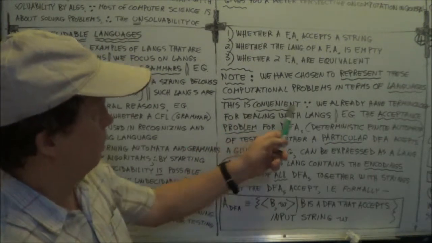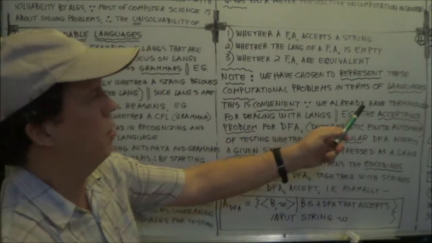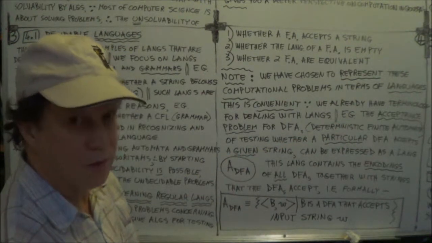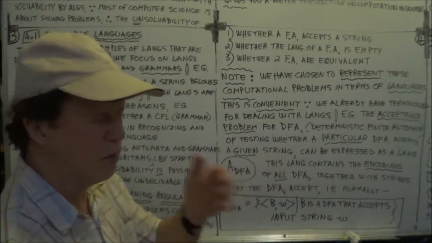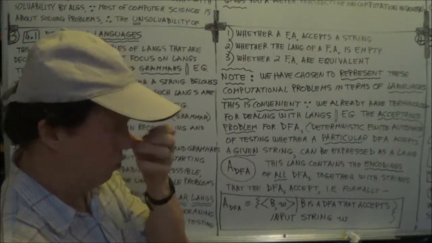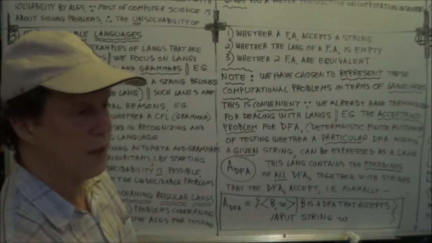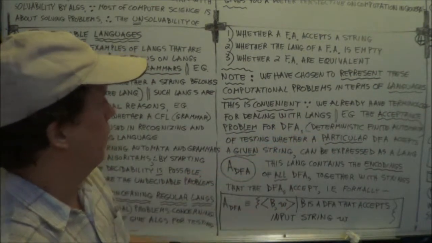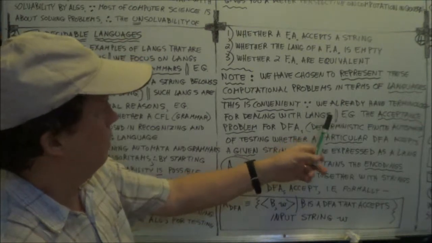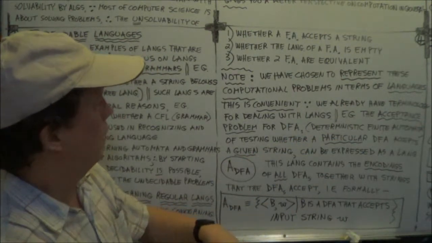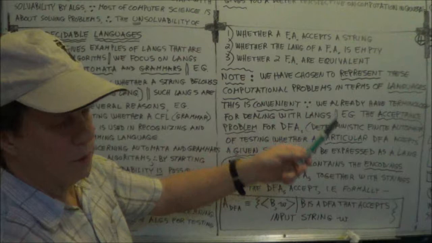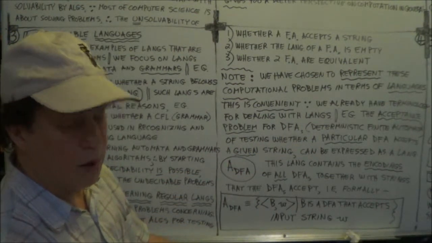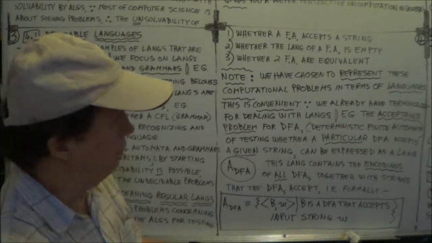So we already have a familiarity using languages and membership, strings of languages, strings within languages, strings that are members of a set, and that set is a language. We're familiar with all that kind of terminology. Now, as an example, taking a problem and expressing it in a kind of language-based format, how to do that.